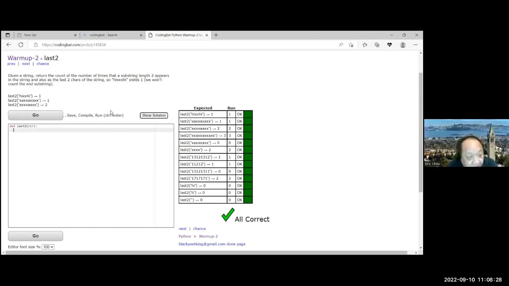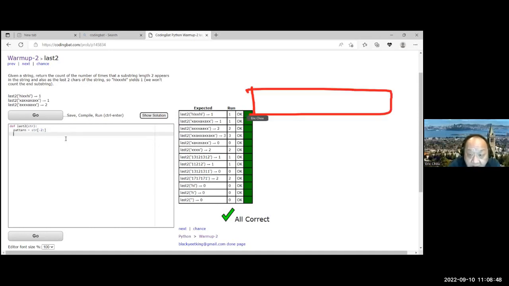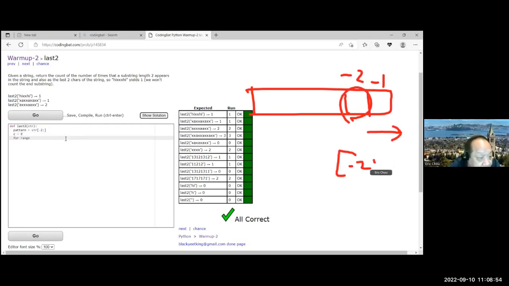First thing is that you need to get a pattern. What pattern? The pattern is the last two letters. How do you say the last two letters first? -2 colon, okay? We say -2 colon because this one is -1, -2. So starting from -2 to the end of the string, it is -2 colon.